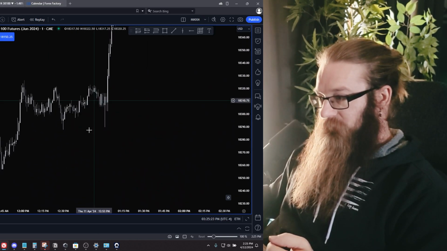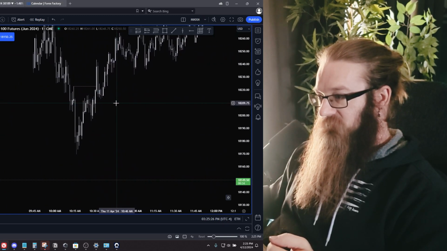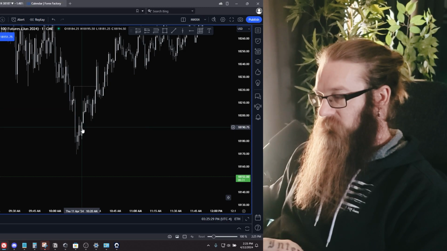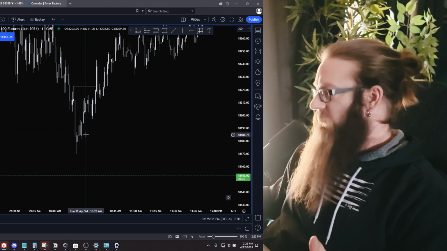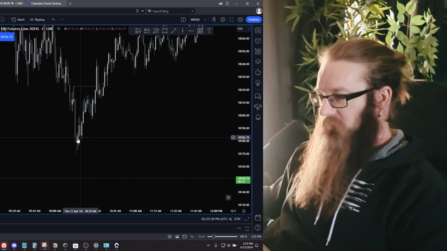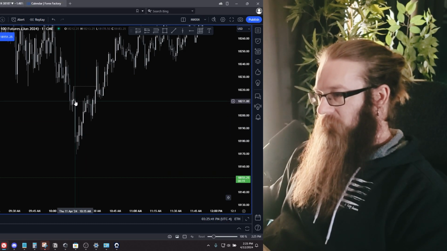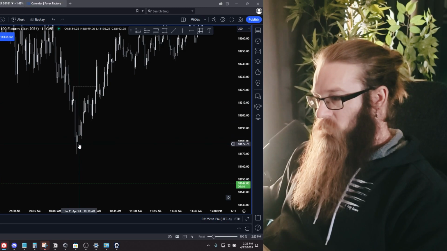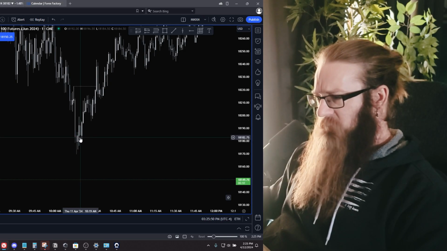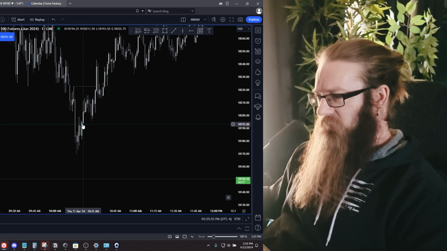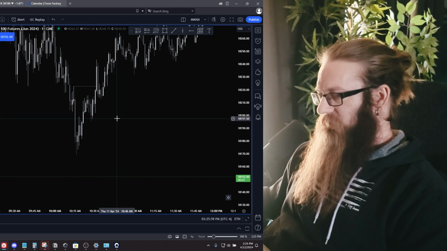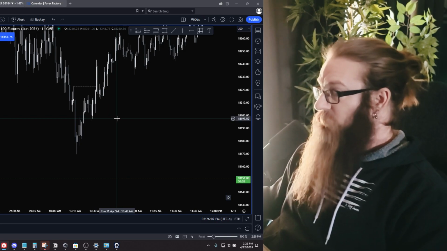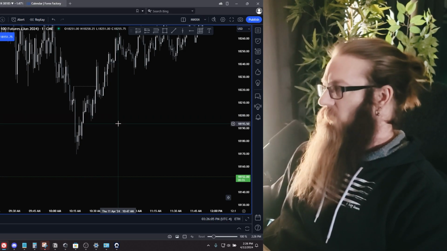So, right here isn't really that great. It's not really showing me displacement. Look at this candle. That's displacement. This candle has a body of 79 to 85 points. This candle's probably more like 6 or 7. This candle's like 7-ish. This candle's like 7-ish. None of that to me looks like I want to change direction now.